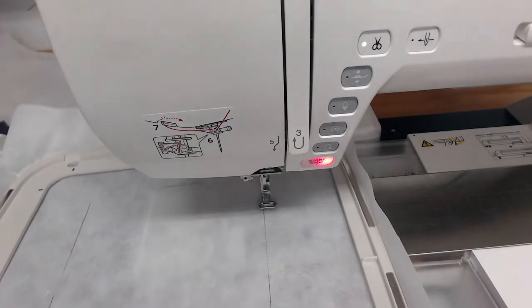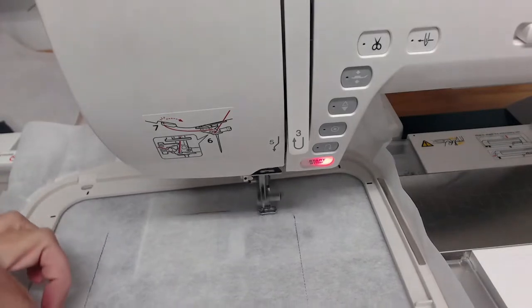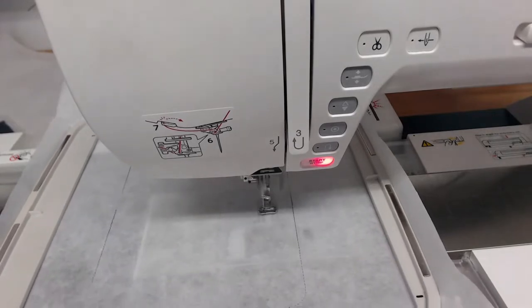So at the moment it looks like a standard zipper pouch, but what we're going to find is there won't be any attachment down the bottom here, so it makes it so much quicker to do.